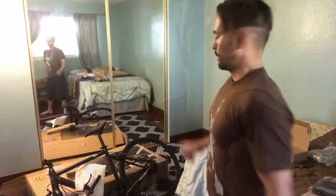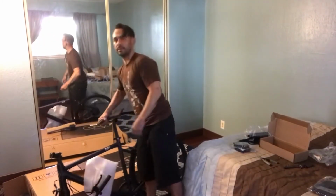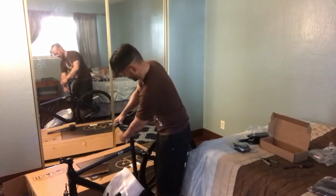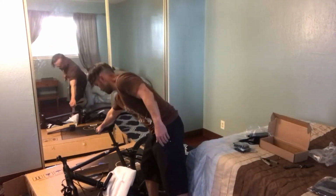Hardest thing so far has been getting these zip ties off. Some of these zip ties are tied on there way too tight. You can't even use regular scissors. You got to get some of these really needle-nose type little scissors just to get in there so you won't damage the bike. Recommendations. Boom, just added the seat, twisted this little handle around, loosened it up, inserted the seat post and closed this little latch down. Simple.